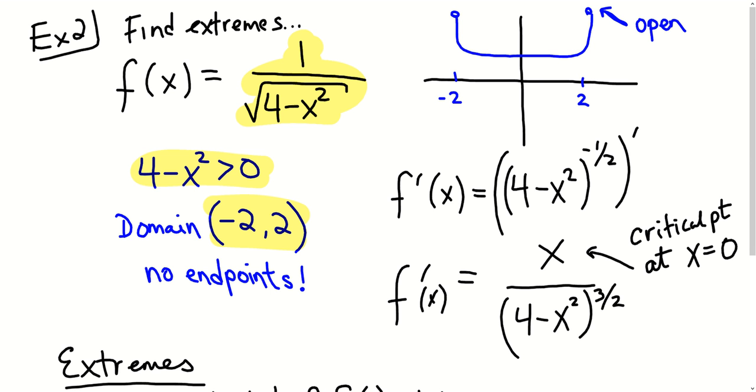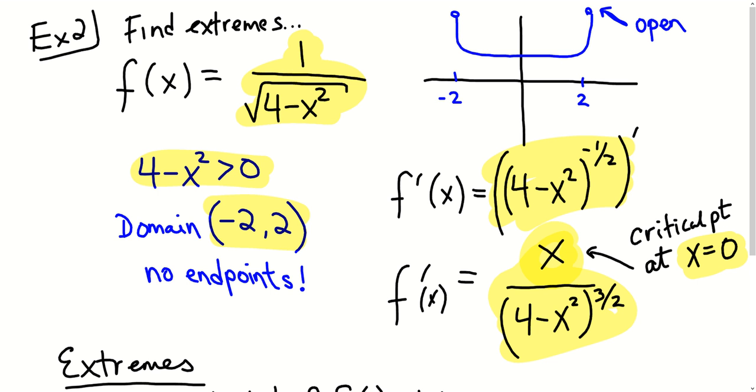So I figured out, I wanted the derivative to be equal to 0. I found out the derivative was this. And I was like, how is that ever going to be equal to 0? Well, it's only when the numerator is equal to 0 that a fraction is equal to 0. So when is this numerator equal to 0? Well, I found myself another critical point. Clearly, when x is 0, this function's derivative is equal to 0.